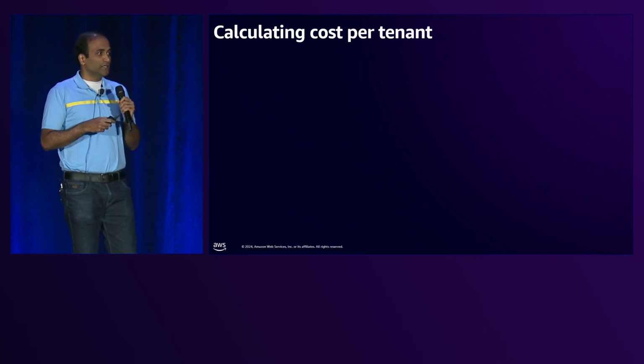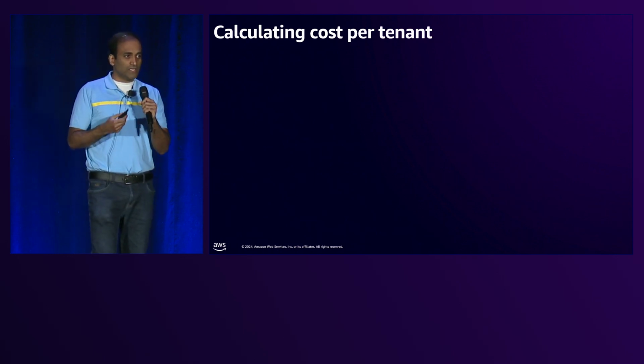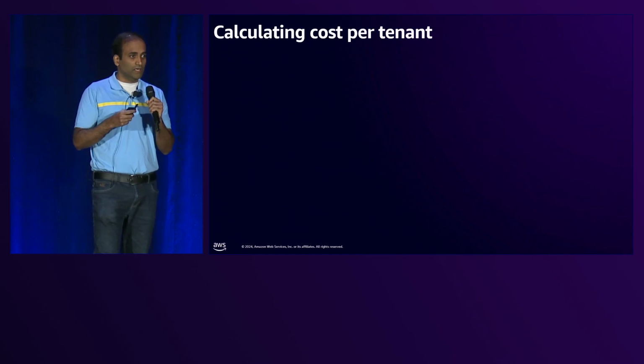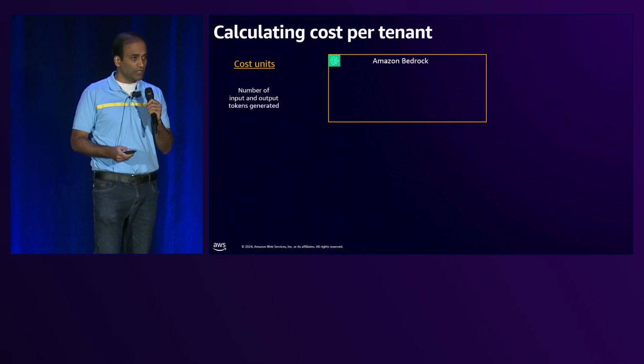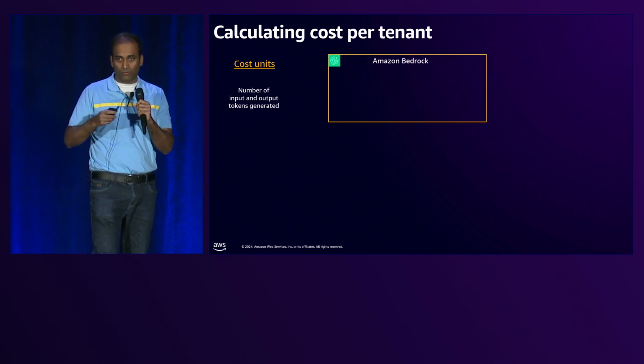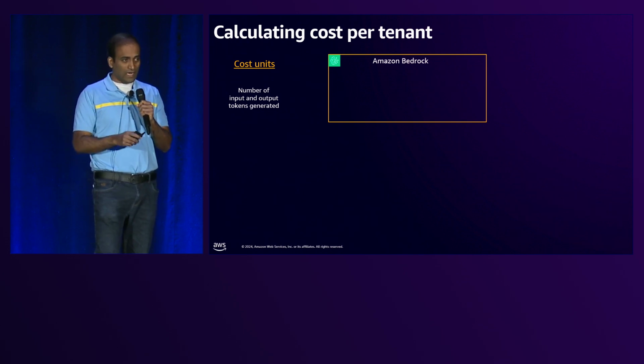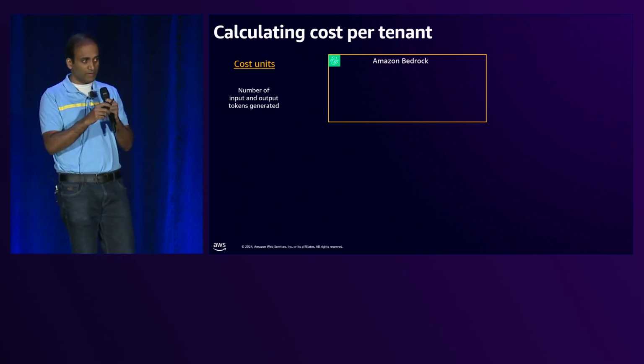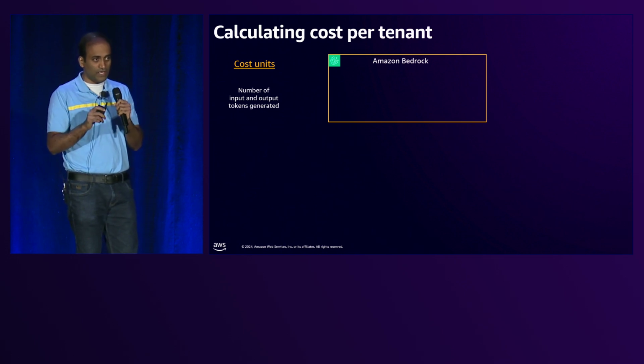And you might already be familiar that the way the LLM charges you is based on the number of tokens, input tokens and output tokens, generated when you are interacting with the large language model. So what I'm trying to get to here is that we need to capture the number of input tokens and output tokens generated when various components of your architecture are interacting with the large language model. Across the basic tier and premium tier, I'll try to summarize the various components which interact with the large language model.